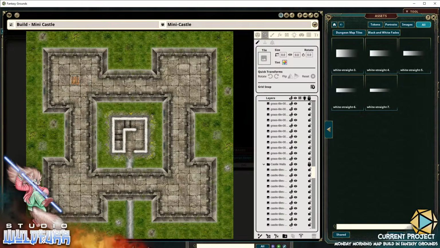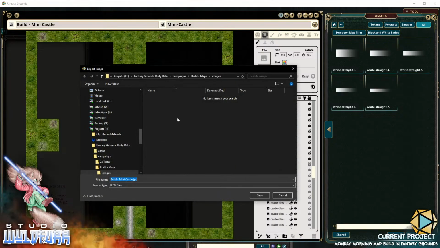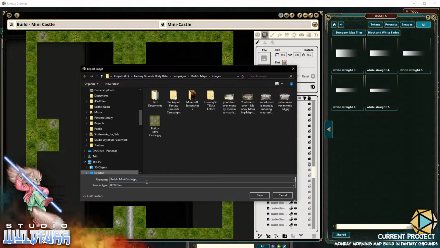Now, because I filled this entire image with artwork, there'll be no black bits. So for example, let's see what happens if I hide the castle folder and export an image now. Go back to our desktop, I'm going to call it mini castle 2.